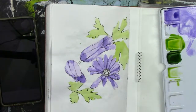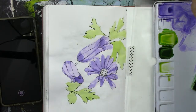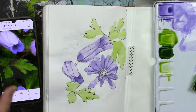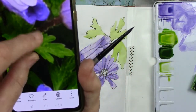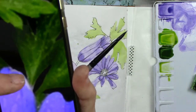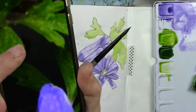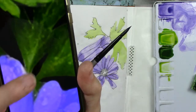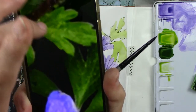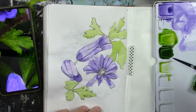You want to make sure it's good and dry. Okay, where did I? Oh, there it is. Okay, so we do see in the leaves the veining is very light. So now we want to mix some, this is, I would say, Hooker's green, the really dark darks. But we can use just a little bit of the Hooker's green in that leaf green to make it just a tad darker, so we can put in some of these areas around the veins. So we're basically doing negative painting to show the veins. So keep that in mind.